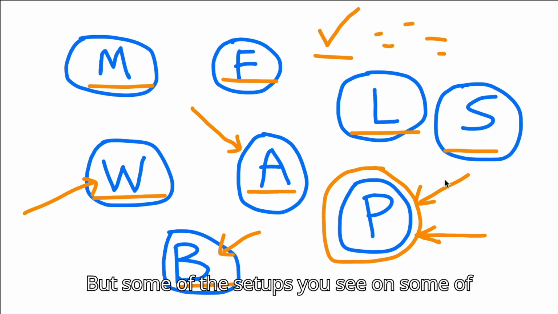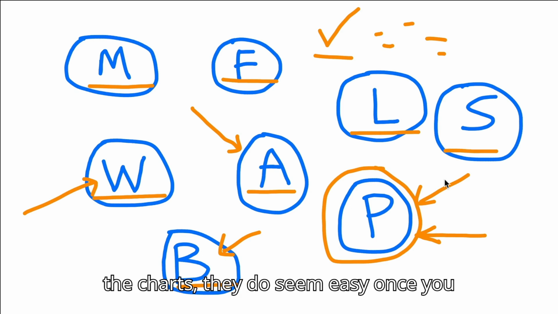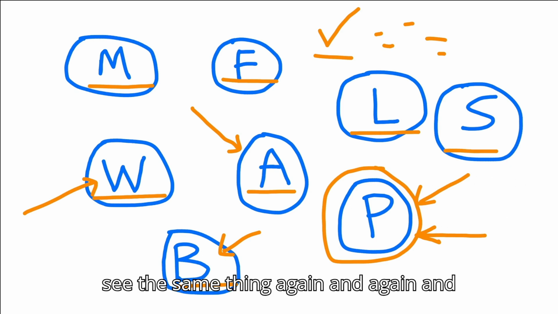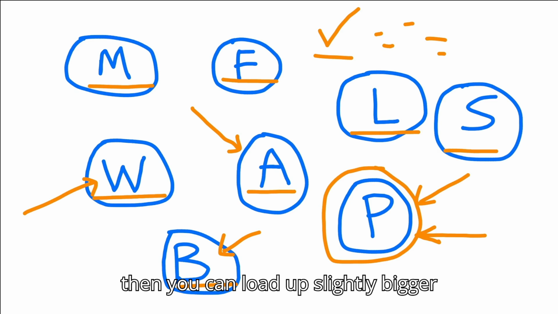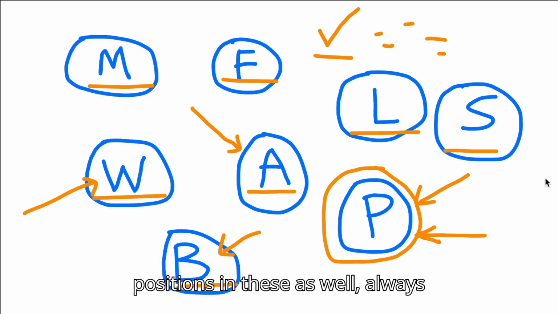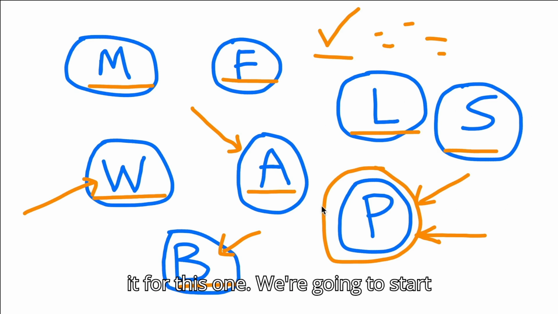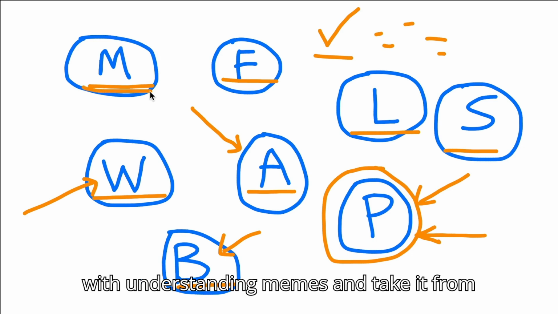But some of the setups you see on some of the charts, they do seem easy once you see the same thing again and again. And then you can load up slightly bigger positions in these as well, always managing your risk, of course. So that's it for this one. We're going to start with understanding memes and take it from there.